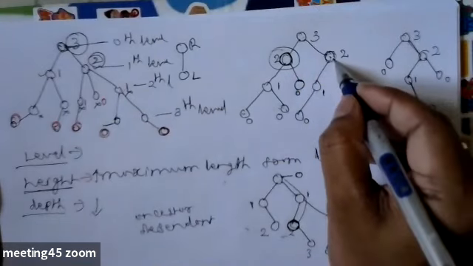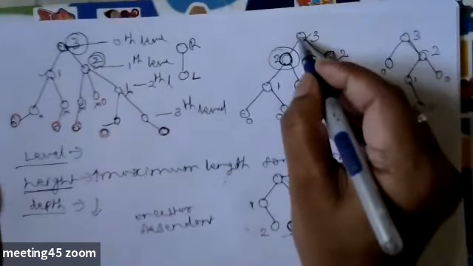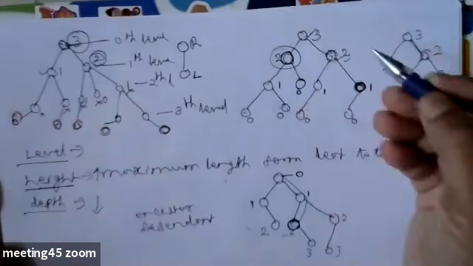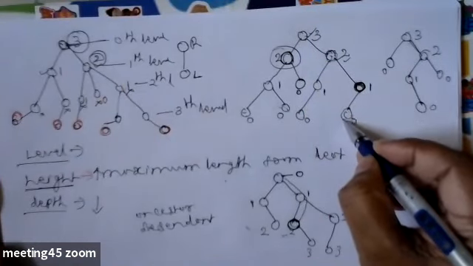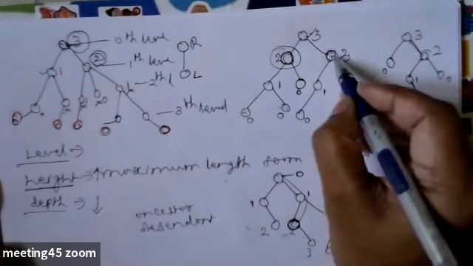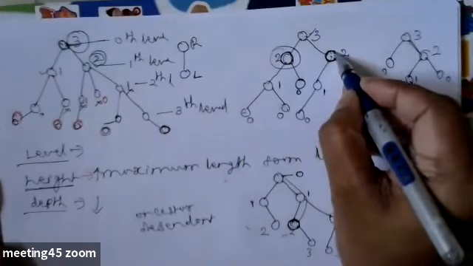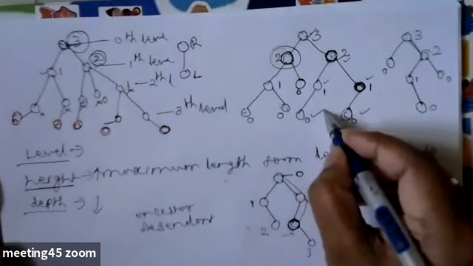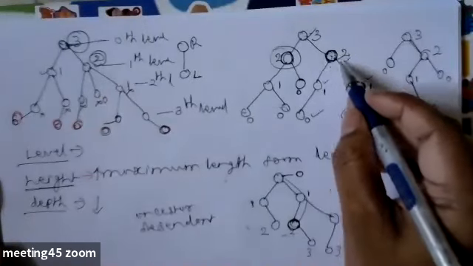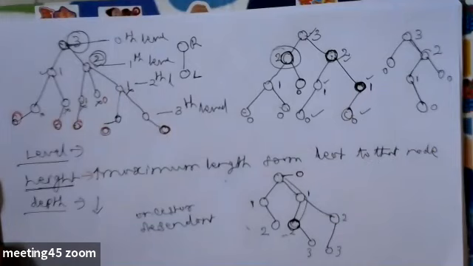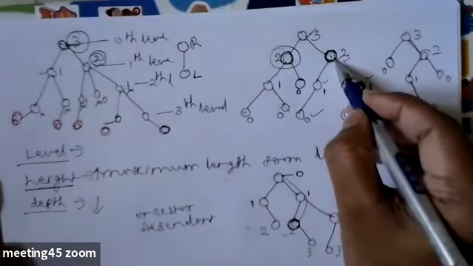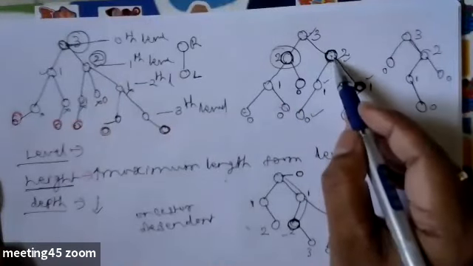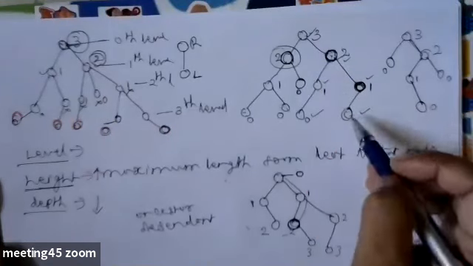But who is the parent? He is the parent, and his grandparent is this. There is no other parent. So the ancestors of this node are this one and this one. Who are the descendants of this? Child or grandchild are the descendants. This particular node's descendants will be this one, this one, this one, this one, because all are coming under the child or grandchild of this particular one. So that is the basic definition: ancestors are its parent, grandparent, like this, and descendants are its child, grandchild, like this.